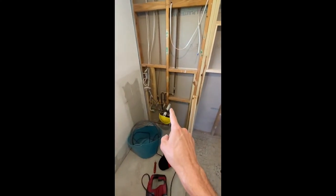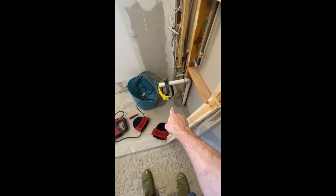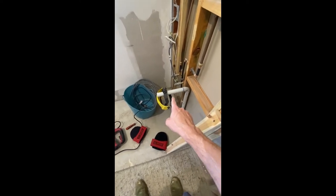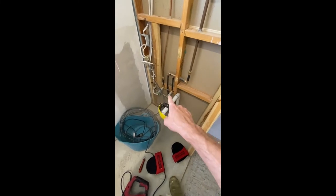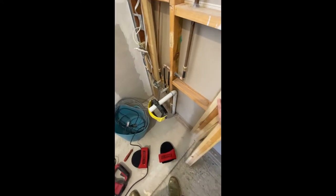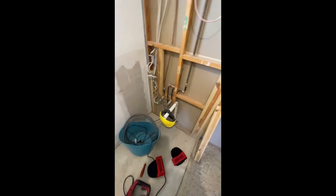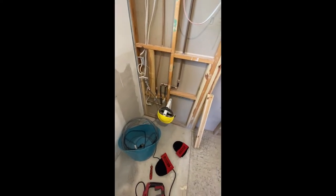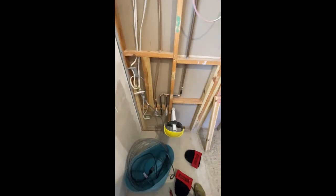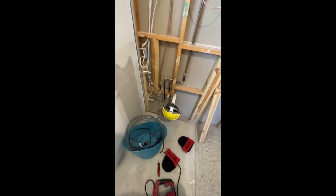There's going to be a vanity over here, so what we've had to do is cut the slab out because we had the pipe coming straight up through the slab and we wanted a wall-mounted vanity. We've cut the concrete slab, diverted the plumbing up into the framework, and it's roughed in here. We've also had some water redirected, put in some extra framing, and a little bit of extra stub work so when we go to screw the vanity to the framing there's plenty there. A quick tip: put your tape measure against the wall, measure, hold it there and take a photo — both horizontally and vertically — so you know where you can put a screw to hit framing and avoid all your new pipes.